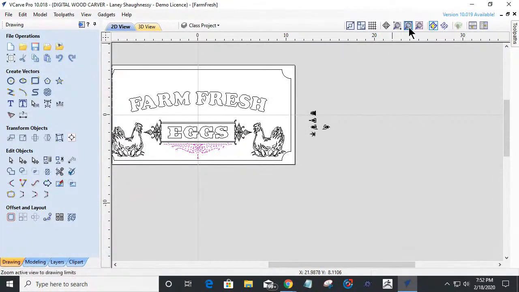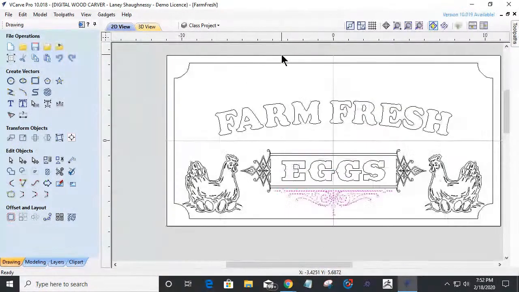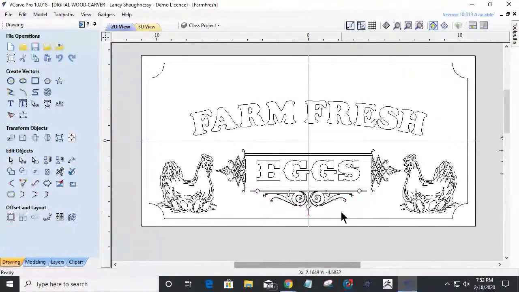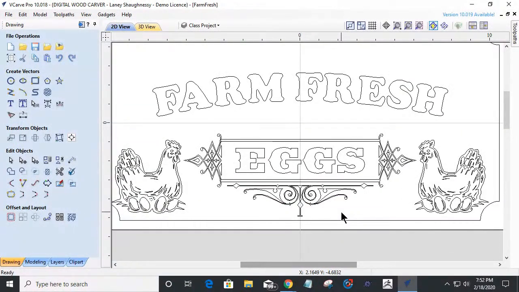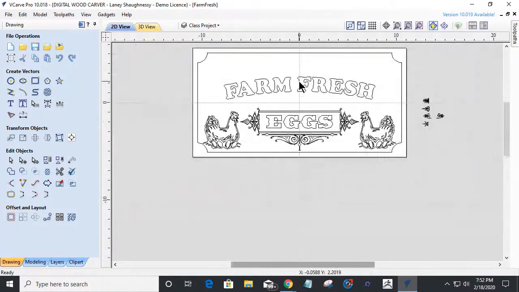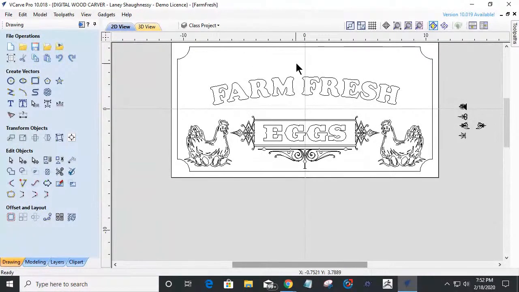All right, so let's get this kind of front and center here. And let's turn off that selection. And so things are starting to get a little bit fancy and everything. Now, there are two additional elements I'd like to add here. I would like to add a nice little curved element here. And I'd like to add a little top element here. So, where to begin? Let's see here.